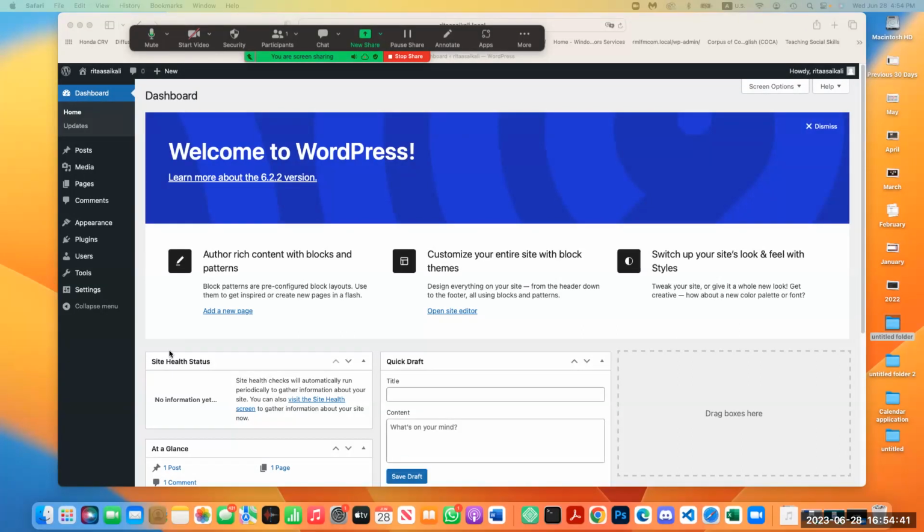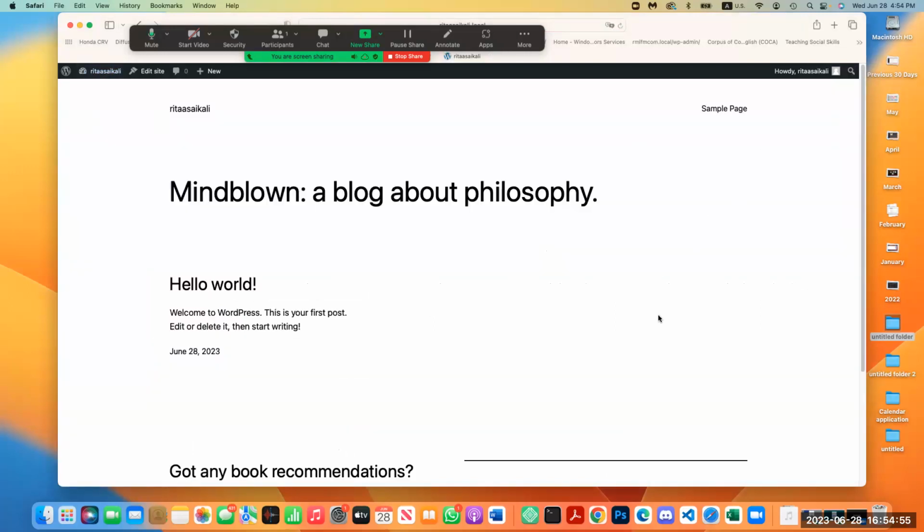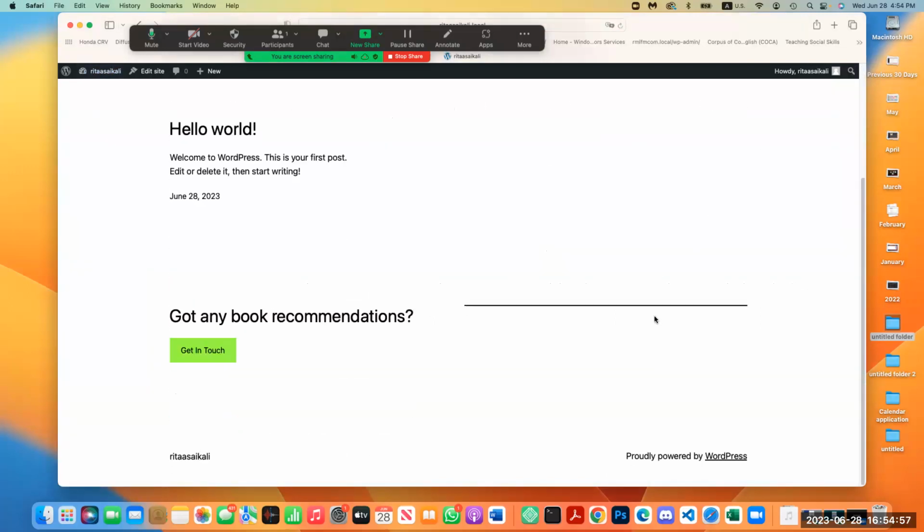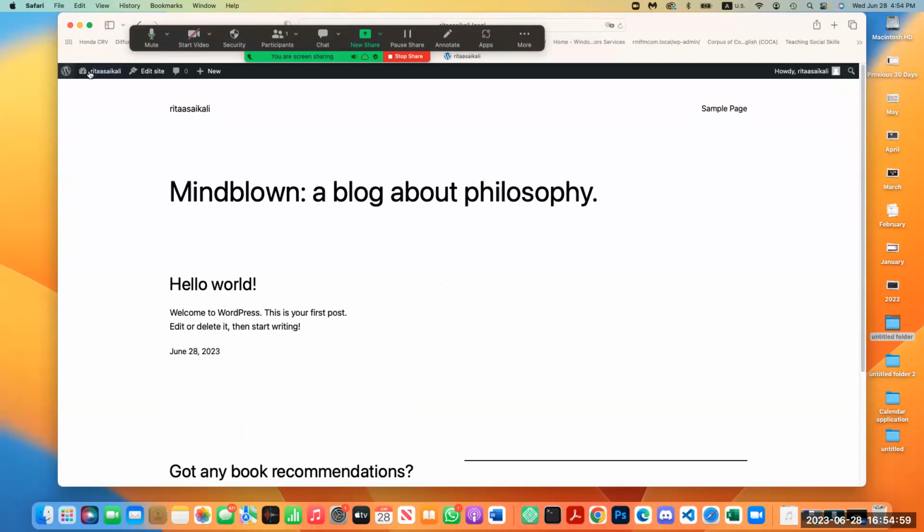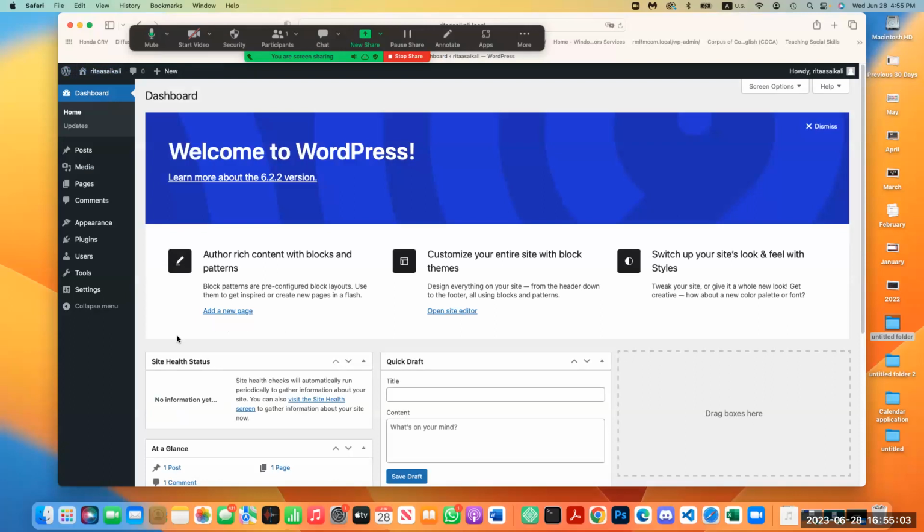You've probably already done this earlier this week, but this is how the dashboard looks. This is the basics that it comes with. If you click on view site, this is the basic default site theme that is available. Okay, so what we're going to do, and I'm hoping to make your life a little bit easier, is add a theme in there.